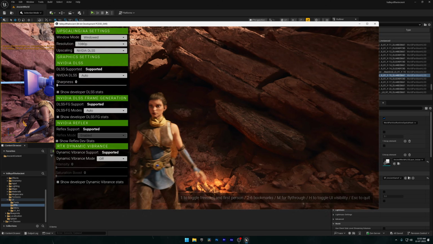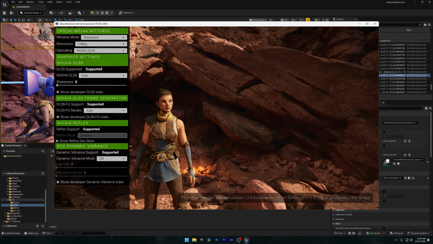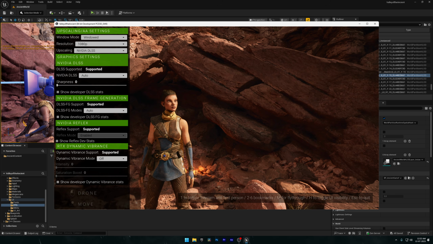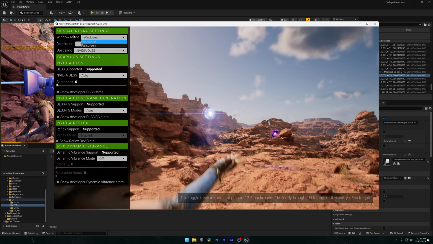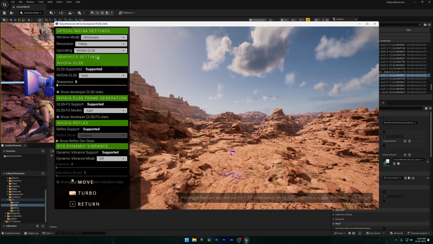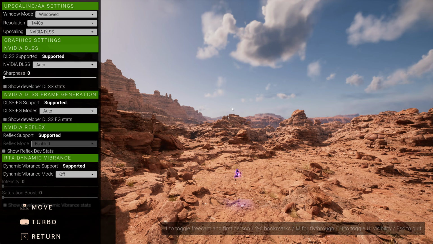First, let me show you how these DLSS settings actually affect the game. I can still select options with the hidden cursor, but it's not ideal. Once you select a setting on the UI, the cursor might become visible, but it can disappear again. So first, let's switch the resolution to 2K so the game runs in full screen. If you're using a 4K monitor, feel free to set the resolution to 4K as well. Now let's move on to the next setting, NVIDIA DLSS.